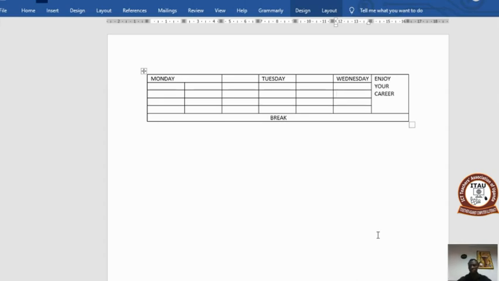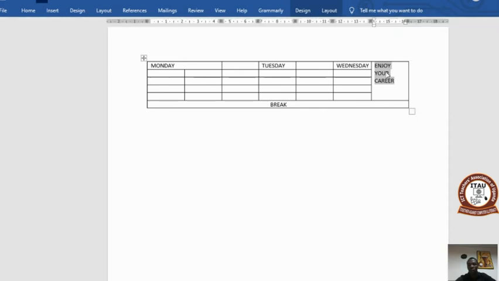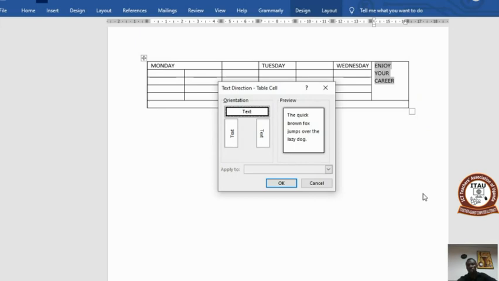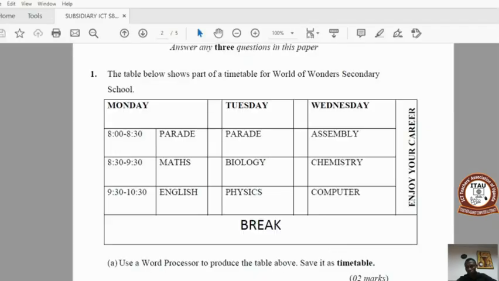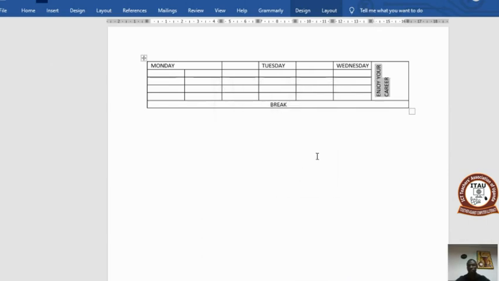So how do you do it? You come to this very word and highlight it. Alright? You can either go back and click on layout here, and we shall have the text direction as you can see it, or you can right click on it and select text direction, whichever is easier for you. So you come and select text direction. Now, if you realize, our word is moving from bottom to top. So now what you do, you select this that resembles the one that you have on the question paper and click OK. There we are.